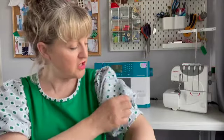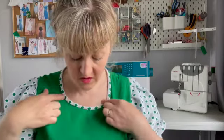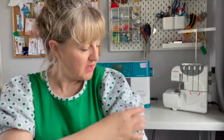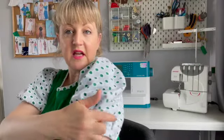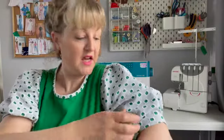I'm going to show in the tutorial that follows how I layered the fabric, and I've included it here on the neckline as well with the green underneath. But I love the shape of this sleeve and the details. You can see the pleats at the bottom and the pleats at the top and the fullness. It is a superb sleeve.